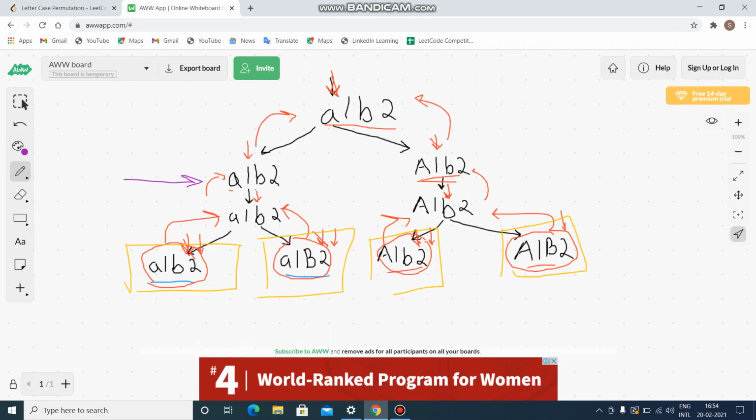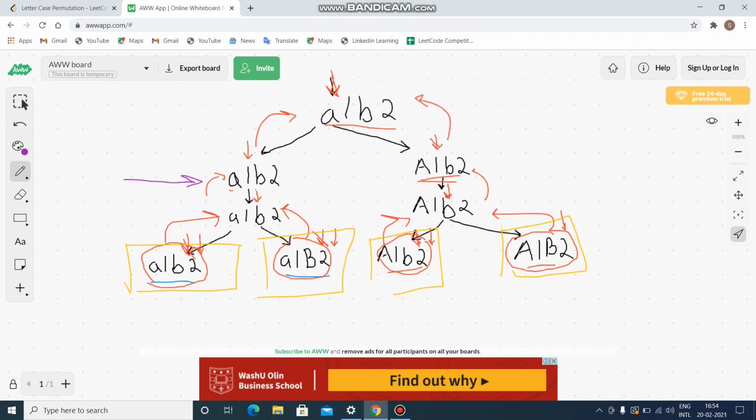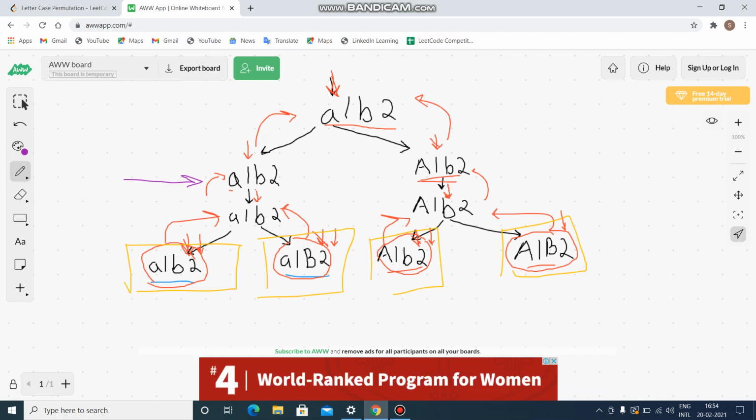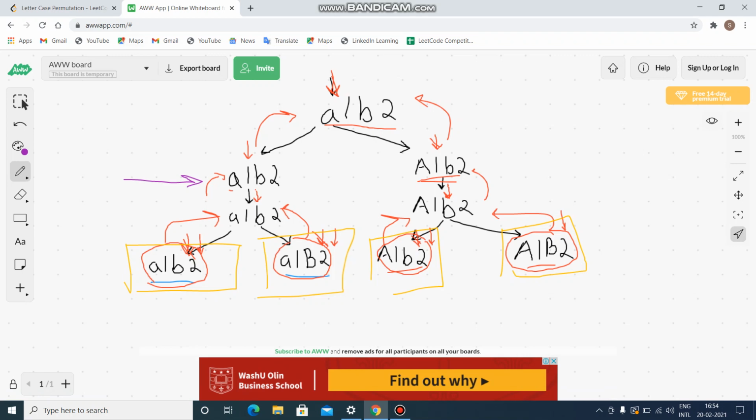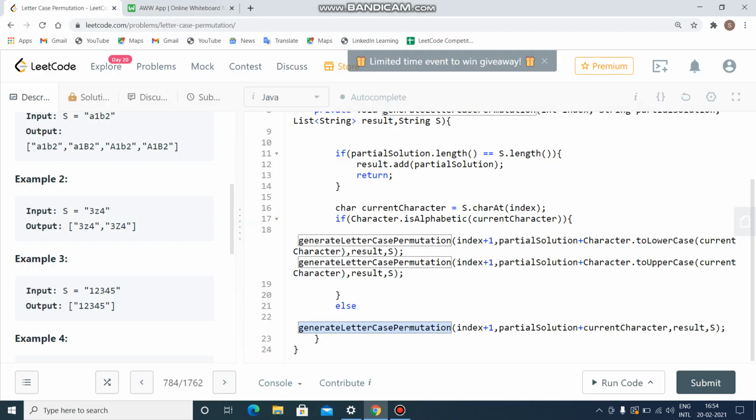If that particular character is not an alphabet, then it should stay the same, whichever is there. It should not divide into any subproblem. So this would come in the else part.